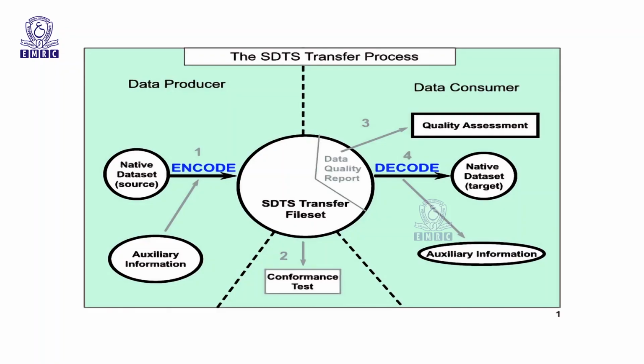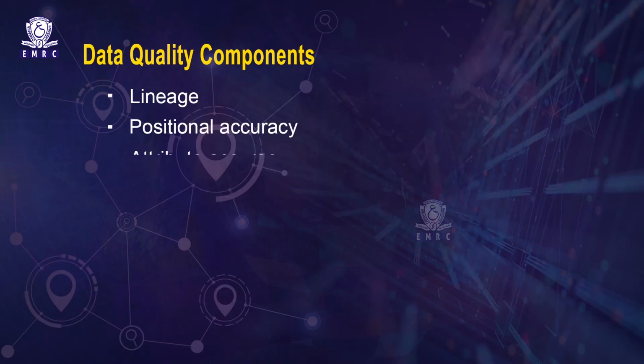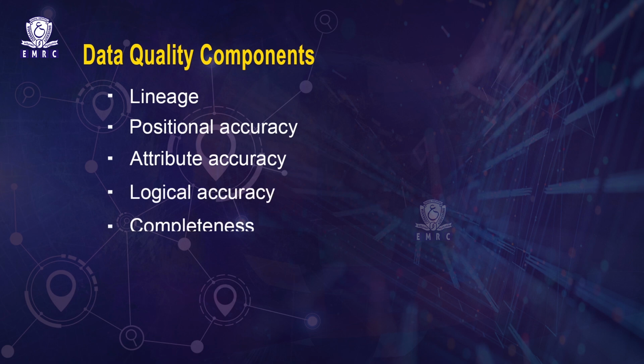Quality. Quality can simply be defined as the fitness for use for a specific dataset. Data that is appropriate for use with one application may not be fit for use with another. It is fully dependent on the scale, accuracy, the extent of the dataset as well as the quality of the other datasets to be used. The recent US Spatial Data Transfer Standard, SDTS, identifies five components to data quality definitions. They are lineage, positional accuracy, attribute accuracy, logical accuracy and completeness.